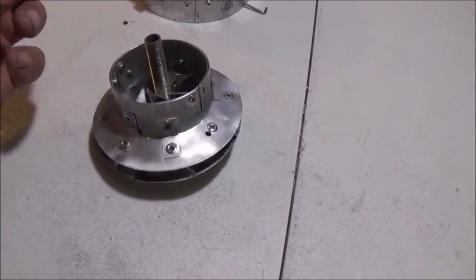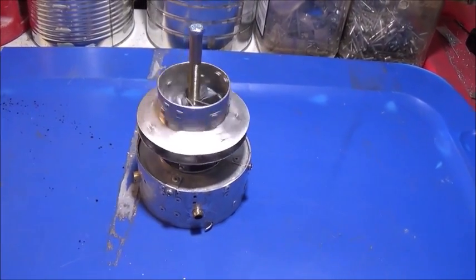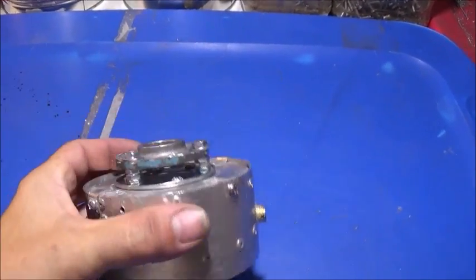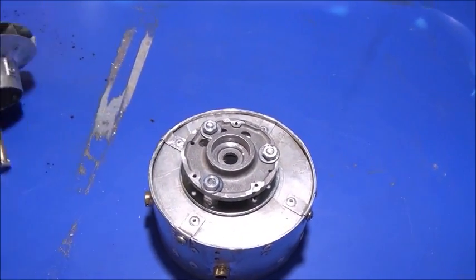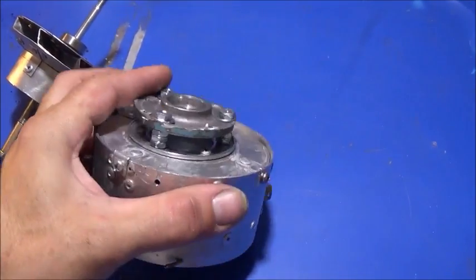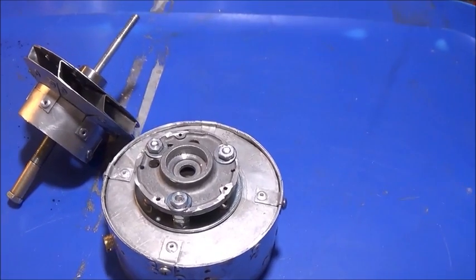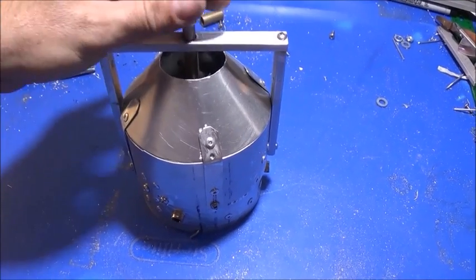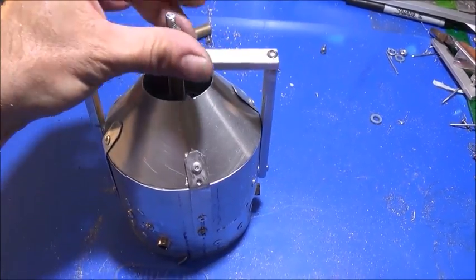So there you go — this is how you build a real compressor fan for a turbojet or turbo ramjet engine project. I've got a bearing system now mounted so it can spin. I have a standoff built that's exactly the same distance as the edge of the compressor blade, so air flows freely off the edge and back around. We're going to use that area as the diffuser — it comes back around and into our second compressor. That should give us close to eight-to-one compression. Here's the completed compressor, a little stiff due to brand new bushings but nice and centered.